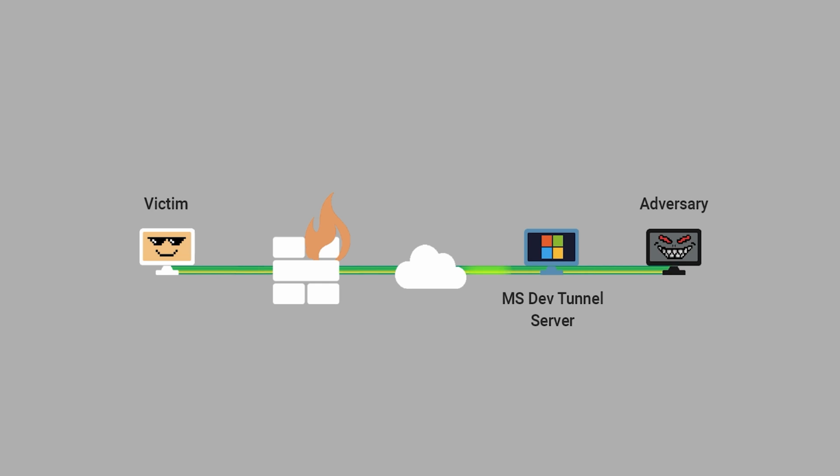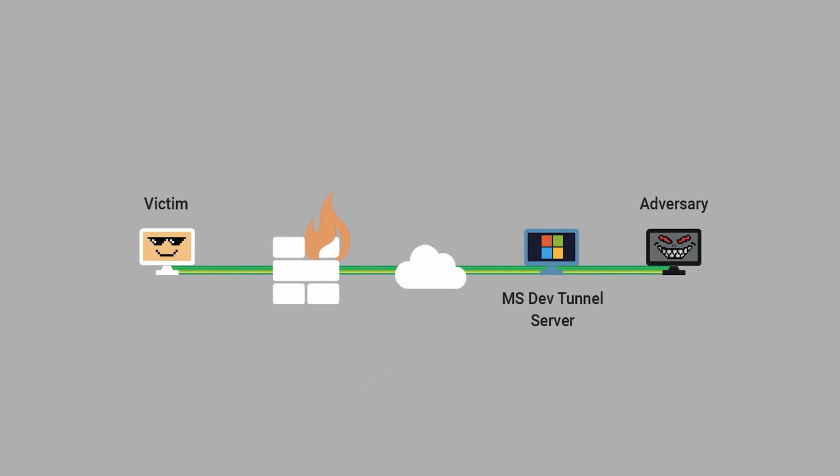Further, the tunnel can accommodate different types of traffic flows to effectively mask their true nature. When used for C2, the tunnel carries egress traffic from victim to adversary, facilitating the typical command response pattern of C2 communication. Alternatively, when used for remote access protocols like RDP or SSH, the tunnel carries ingress traffic flowing from the adversary to the victim system.